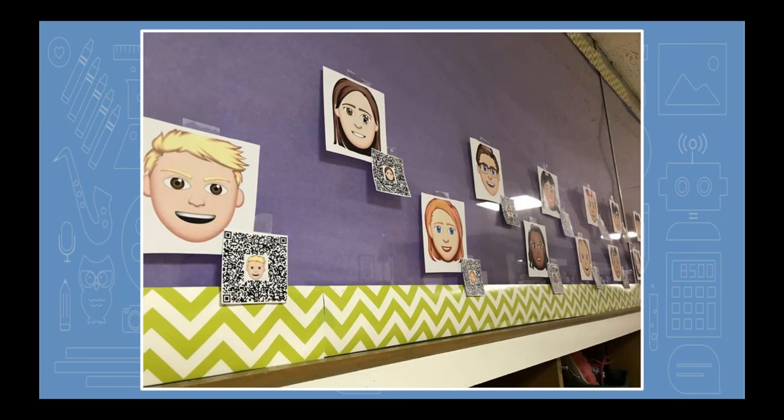So you actually see the creation here. This is the actual artwork, but the QR code you can see has been manually cut out and taped onto the board. So you're getting to see the student's creation, and then you would scan the code to hear it start talking. So that's kind of a cool idea. I thought that was neat.